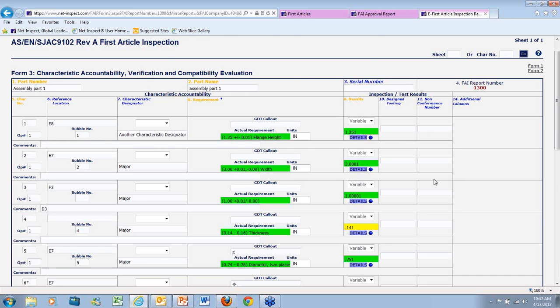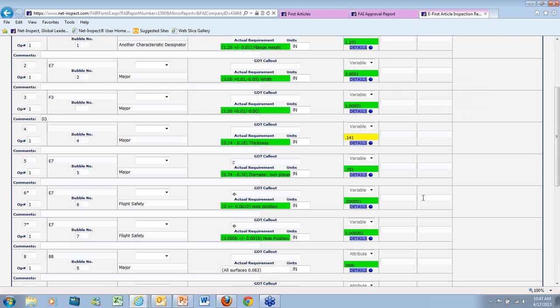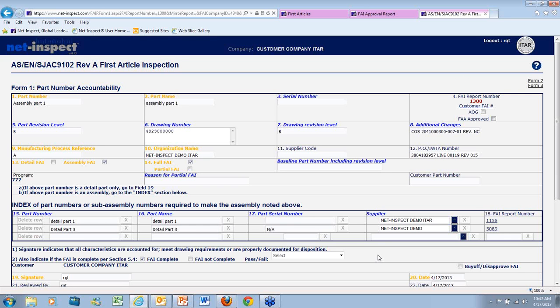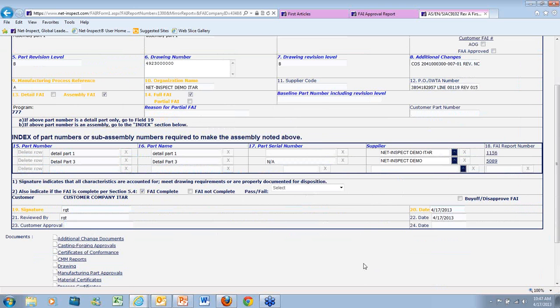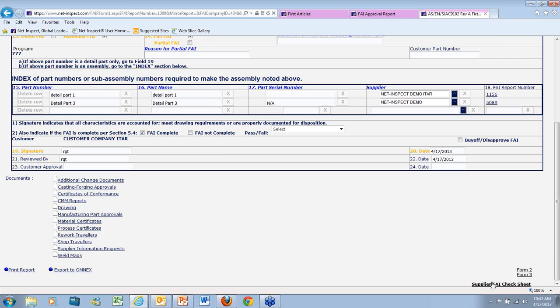We also offer a workflow capability for a customer review. As that's a configuration option, I have not turned it on for our demo account, but there is another workflow capability that's available here. Because the customer has identified a check sheet, the customer also has to review the check sheet.